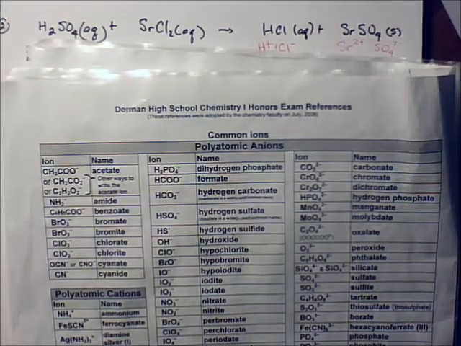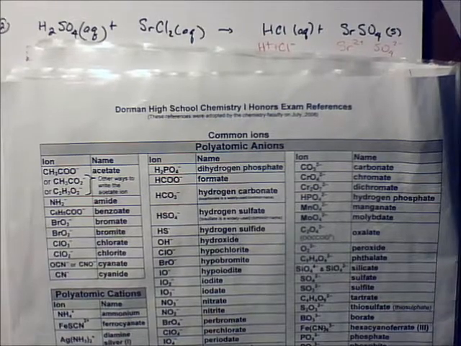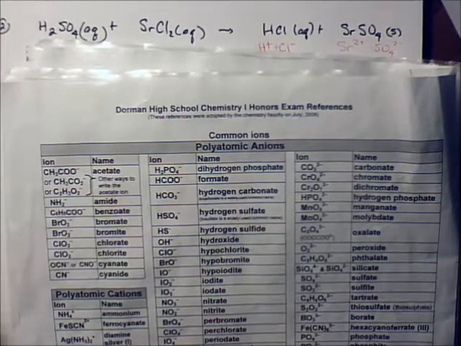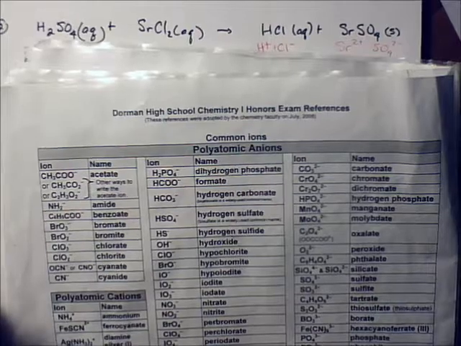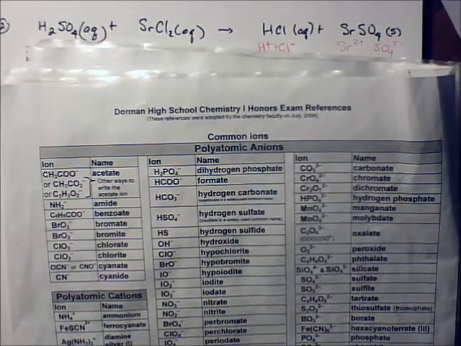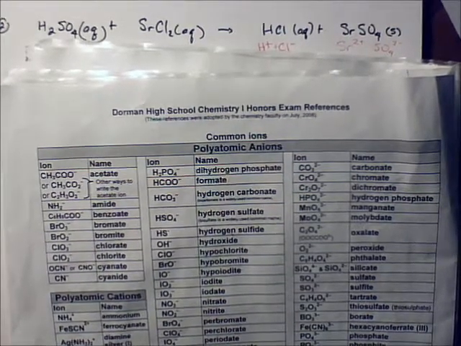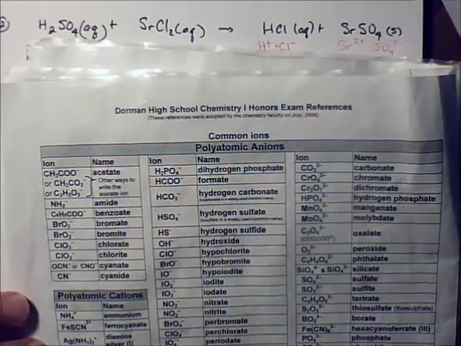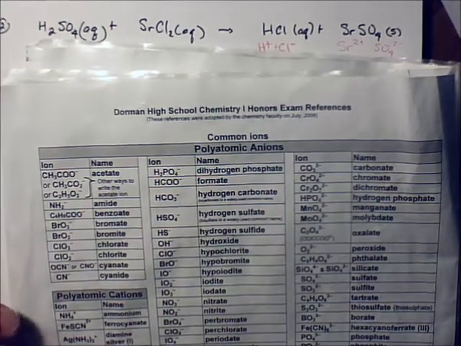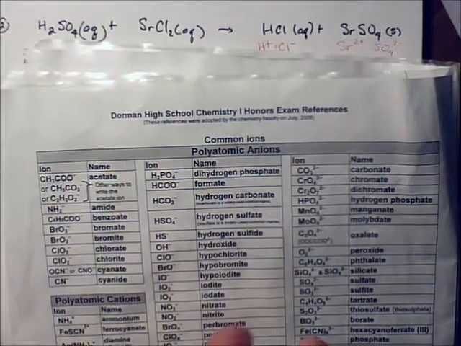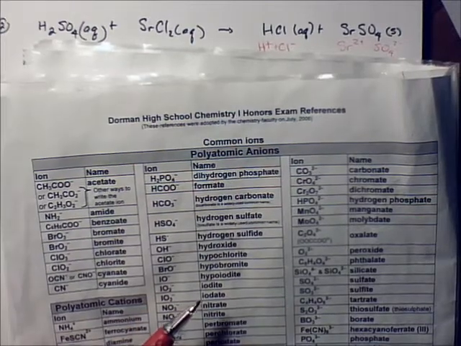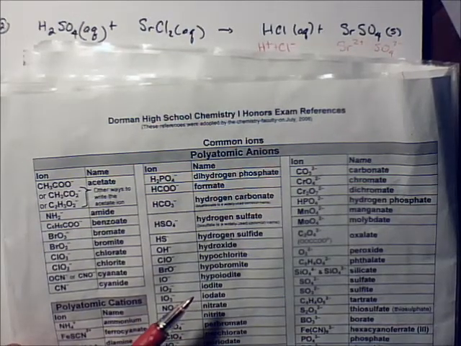Okay? Anytime, we mentioned this in Unit 3, anytime you have more than 2 elements in a formula, if you have something other than, say, a hydrocarbon or something, you're going to go looking and see if you have a polyatomic ion using the common ions list as your reference. And figure out if you have a sulfate. Then sulfate tends to stay together. One of the properties of polyatomic ions is they tend to stay together in a reaction, especially an aqueous reaction.